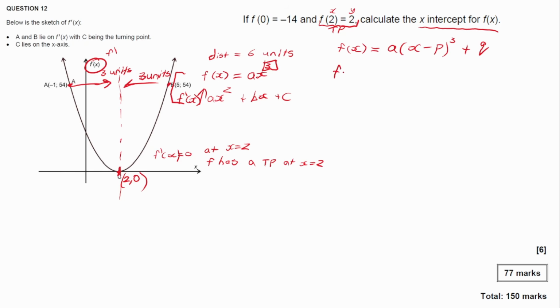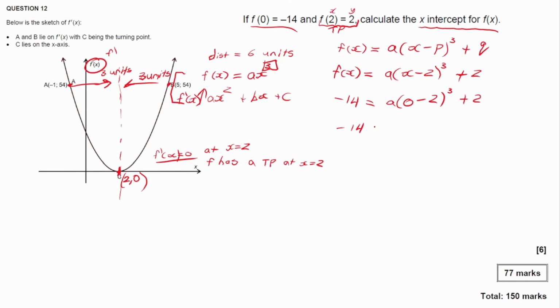Okay, so we can fill in details we know over here. We know our a, sorry, we don't know our a. We know the x value of our turning point, and we know the y value of our turning point because it was given. And we know we had a turning point at x is equal to 2 because f prime of x is equal to 0 at x equals 2. So we have this. But to find the x-intercept, we need to find a. To find a, we just need to substitute a point. And luckily enough, they've given us another point. We know that our y value is equal to negative 14 when our x value is 0. So we just solve for this.